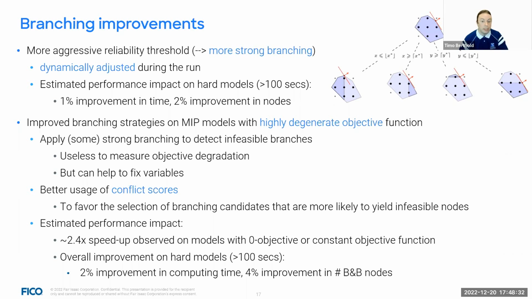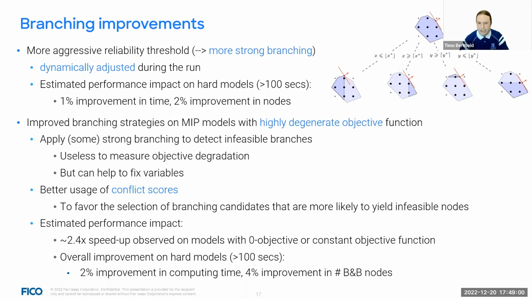And it is this magic, the first couple of times for the expensive full evaluation, that we played around with in the last release. This will now typically allow for more strong branching in the beginning of the search to get a better kickoff for the branching bound, and our limits will be dynamically adjusted depending on the real computational effort of strong branching. And furthermore, we significantly improved our branching for highly degenerate objective functions.